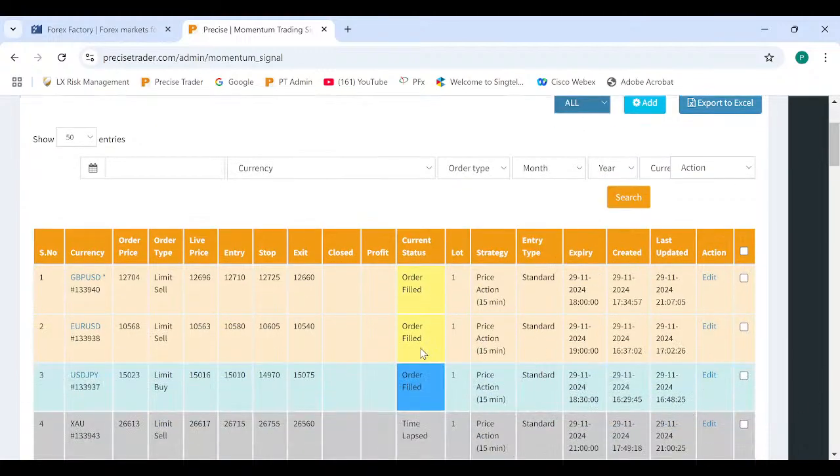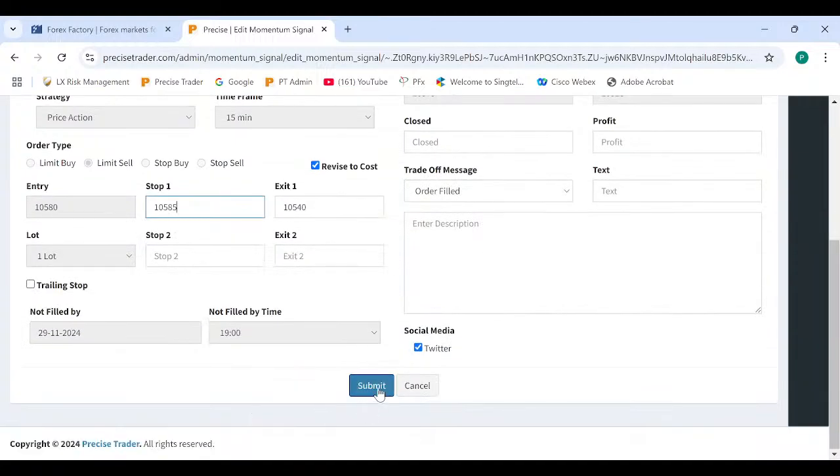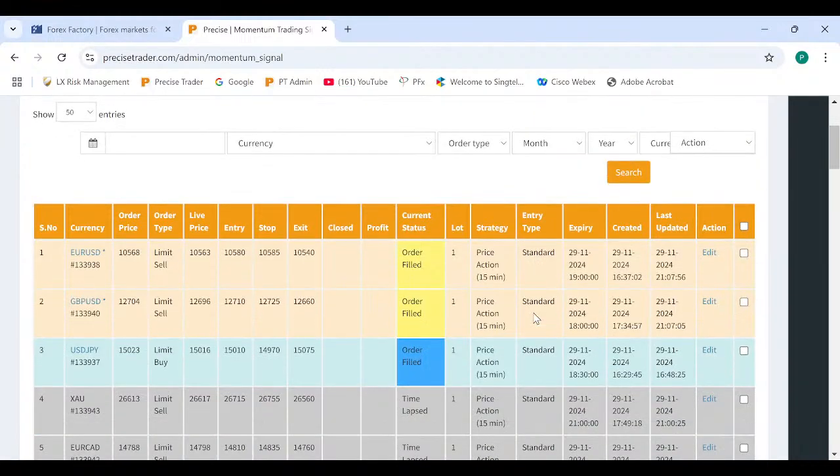Now the next thing is the euro dollar. We see this is also in a similar situation, and the market is weak below 10570. We have put a stop at 10605. So what we can do is reduce it to 10585. That means it's just going to be a 5 pips risk. So these two, we have already revised the stop, and the TP we let it work, because I think we still have time, and we can give this trade another 3 hours. Within the 3 hours we should be able to see it.